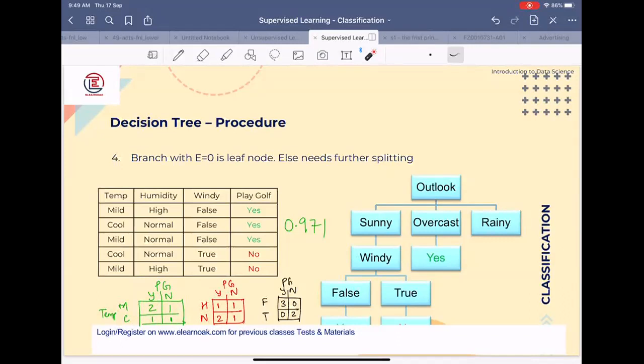But windy is an excellent example. Why? Because if windy says false, I know I always have to say yes, and if windy says true, I know I always have to say no. That says that I don't have to go deeper into my tree. My information gain will be highest if after sunny, I choose windy. And that is the reason we choose windy here. Of course, we will use the information gain and entropy formulas to evaluate this, but even logic tells us what needs to be done next.